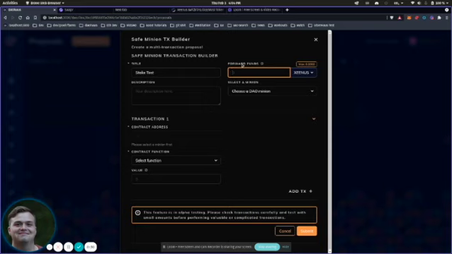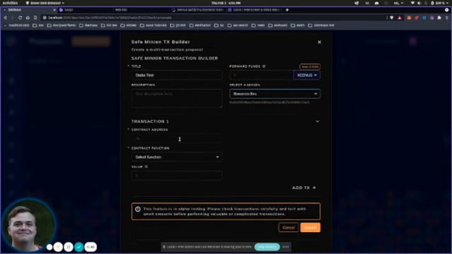This pulls forward funds here, pulls funds from the DAO's treasury. Right now, there's no funds in the DAO's treasury. Instead, we're going to be using a minion. We're going to be using Bonanza Bro. We're going to look for the contract address.